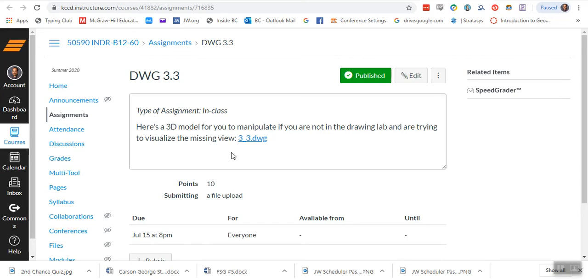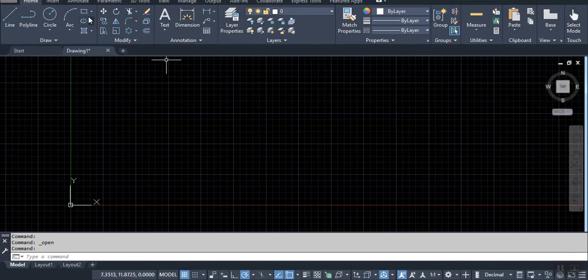Now, normally in the CAD lab and in the drawing lab, we have little blocks of wood that you can actually pick up and look at from different orientations and different angles, and you get a better idea of the views. If you are not in the CAD lab or the drawing lab right now, though, you're at a disadvantage. So what we're going to do is ask you to download the model. These models, you can stick them in your other folder of the B12 class. When the model's downloaded, simply go to AutoCAD and open it up.